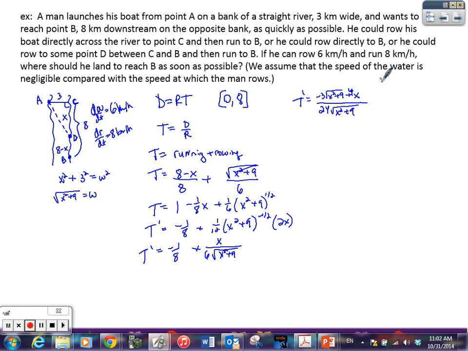Alright, so let's look at the denominator. We're setting up our critical numbers now. Is there anything that could make that denominator 0? No, even if I made x negative 3, that wouldn't work, right? Because you would square it first and then combine it together. So it's impossible to make the denominator 0. So I don't have any undefineds here. All I have are zeros. So we set the numerator equal to 0. Then I solve. I move the 3 and the root over.